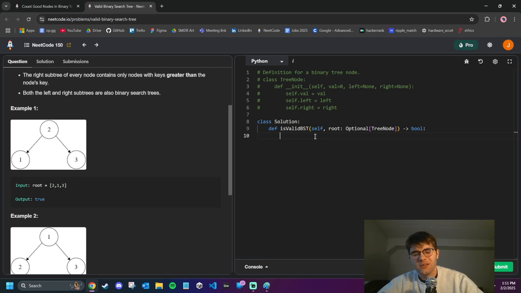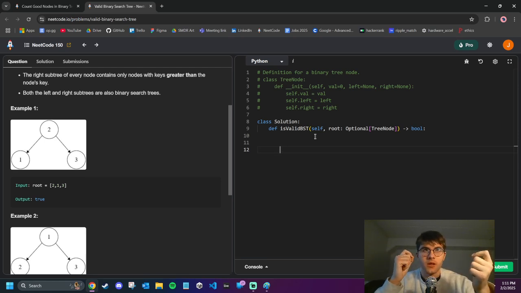So we'll say that root.left is less than root and root.right is greater than root, and then we will say and that root.left is a valid BST and root.right is a valid BST.